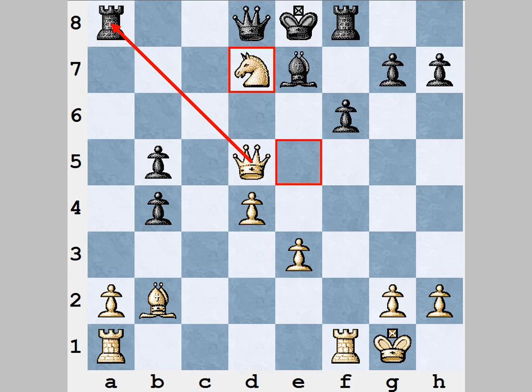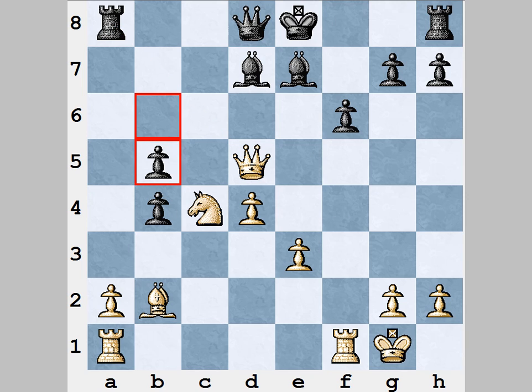White won this game afterwards, and it looks like just a sudden blunder made by a very strong player. So if we go a few moves back, it seems like black's mistake was just a sudden oversight with his move b5. But in fact it's not. This is not a sudden accident, and this is a logical consequence of the wrong choice made by Aronian on the third move of this game.